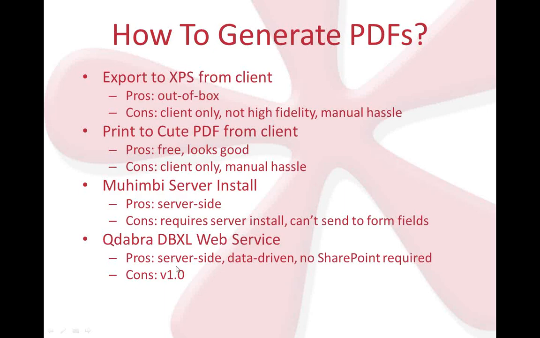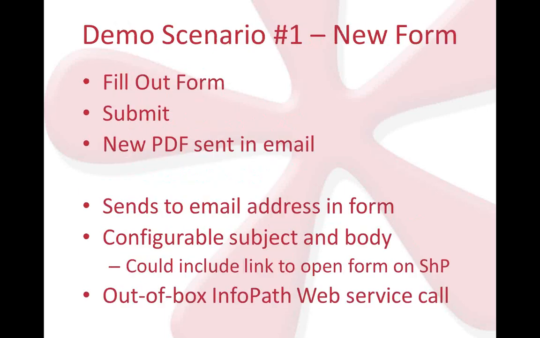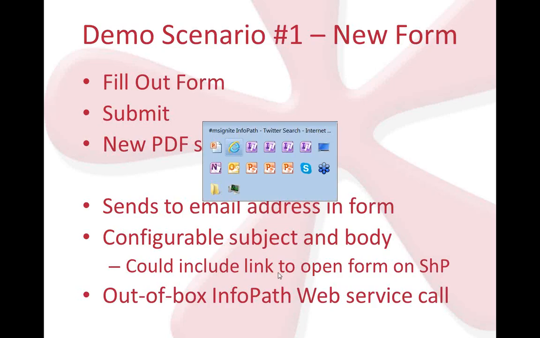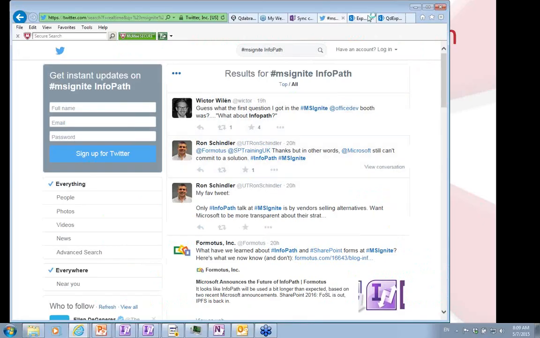What we're showing today is our Qdabra web service, which has been around for over 10 years, actually 11 years now, and it is server-side as well. It's more data-driven and doesn't require SharePoint, although it does work with SharePoint. And the PDF feature is V1. So the first demo scenario I'm going to show you is with the new form. So let's switch to our 365 site.